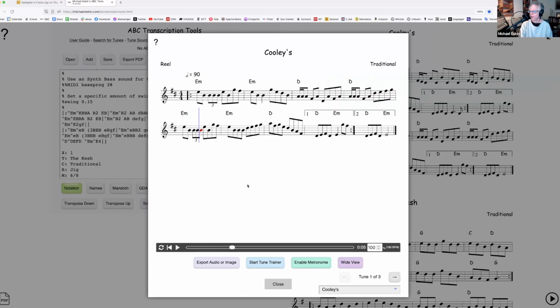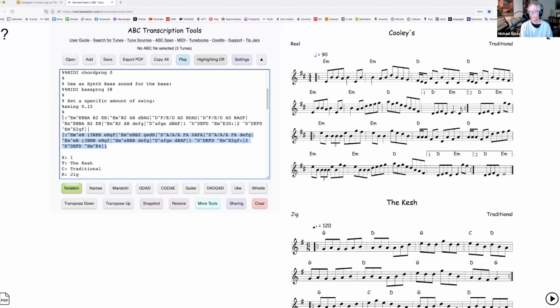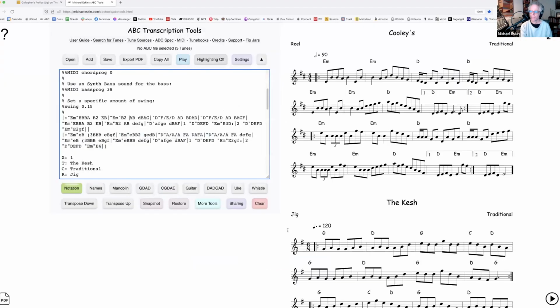So this is a really nice way if you're working on tunes, but you're thinking, well, that's kind of fast, and I don't want to have to be continuously changing the tempos. So there's a feature in the tool called the tune trainer. So I can click on this tune, click play, and you see this button says Start Tune Trainer.